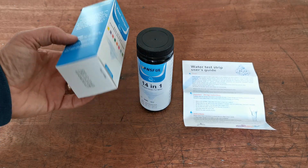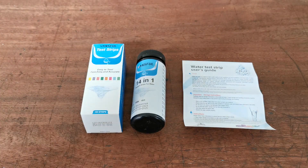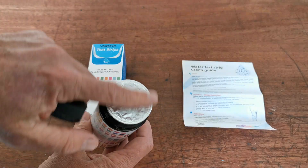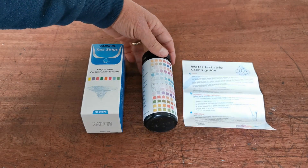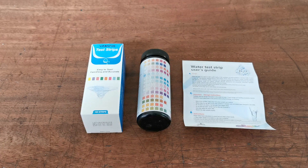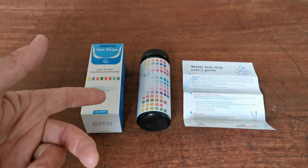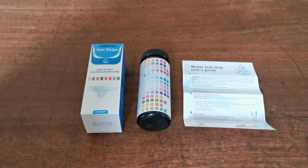This pack comes with a really nice water test strip user's guide, in the original manufacturer's box packaging with all expiry dates as you would expect. When you first open the pack, there's a seal inside. Once you break that seal, moisture can start to enter the test pads, and over time this will cause them to deteriorate. The manufacturer recommends using the test strips within three months of the seal being first broken, but there is a little pouch of desiccant moisture-absorbing chemicals inside.